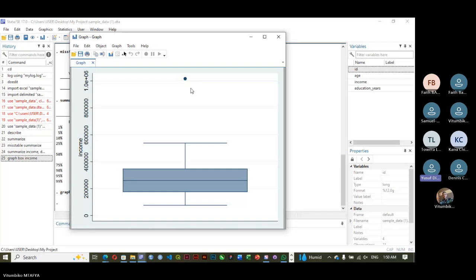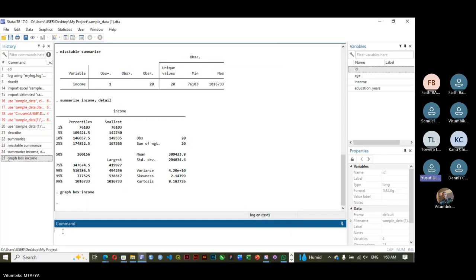Finally, let's talk about handling outliers. Outliers can be dealt with in several ways, depending on whether they are errors or real observations. The common approaches include removing, replacing, or adjusting them.